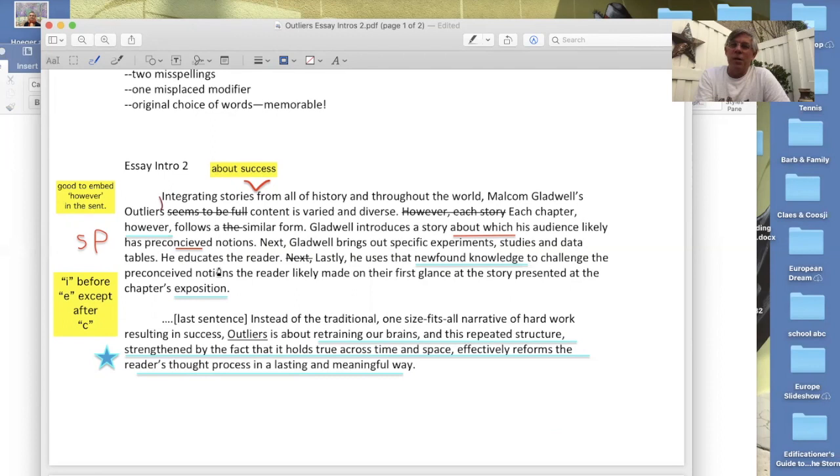And that's really a big part of the pattern that he has, is that he takes things where you thought you knew a lot about Bill Gates, but you didn't really. You thought you knew a lot about the Beatles, but you didn't really. So for me, that was sort of the game changer. Okay. And I like the little combination zinger, newfound knowledge, to challenge the preconceived notions.